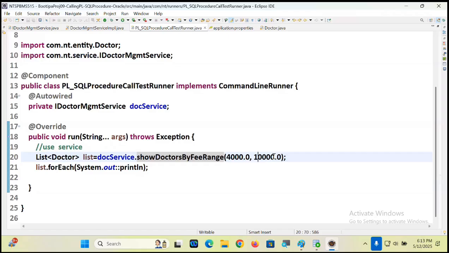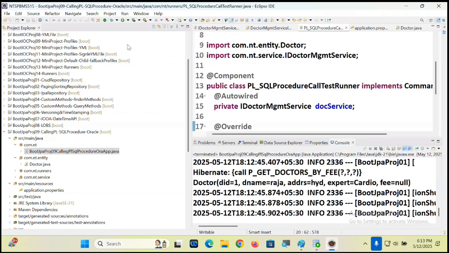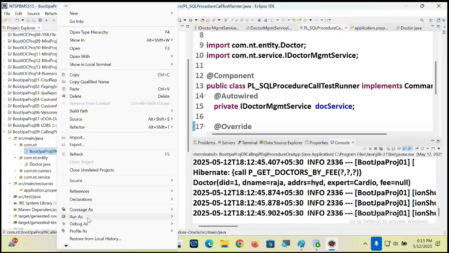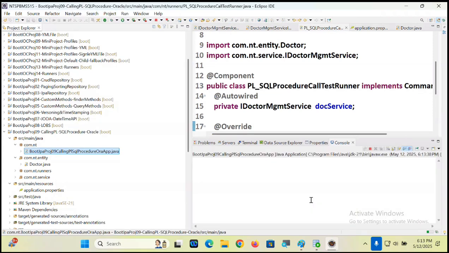Here I will take 2 lakh, here I will take 400 only, to get more range. Right click, run as Java application.